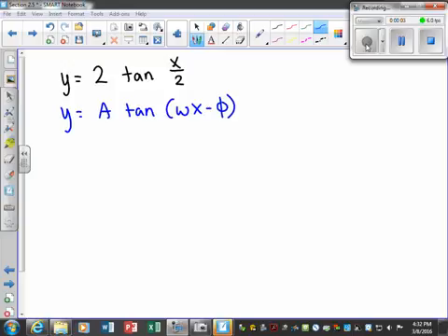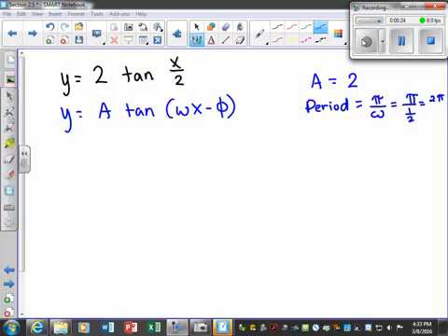Alright, we're going to pick up here with just another example. We want to graph 2 tan of x divided by 2. I recall our formula for that. I will label our amplitude and period off to the side, and then we'll do our process that we did last time that I put in the notes for.